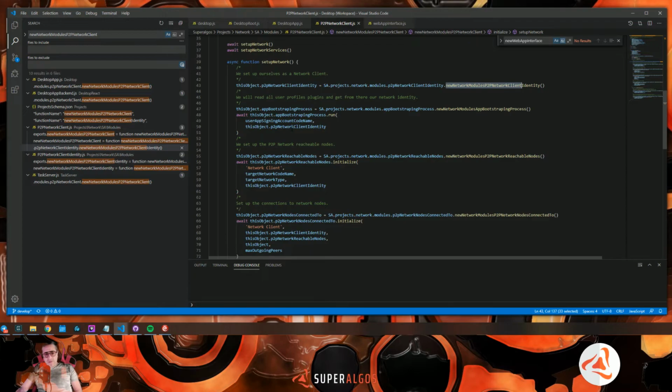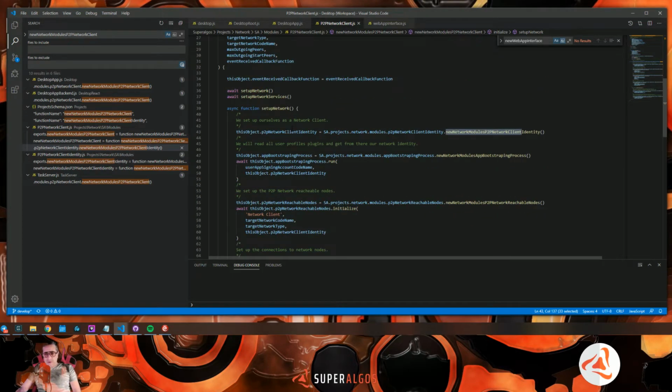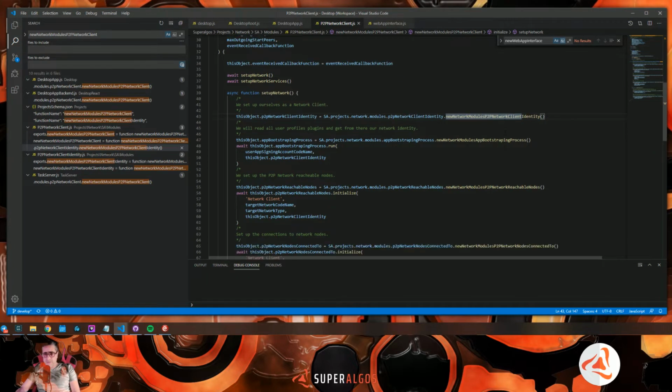Here you will find that we are doing more or less the same stuff that we were doing in the network node app. The network node app set up a module that contains the identity of the network node that was running. In this case, it contains the identity of the application that is running here.